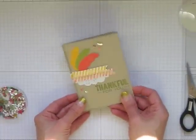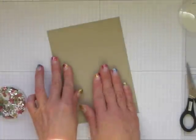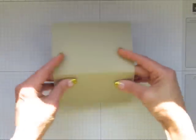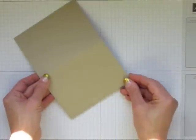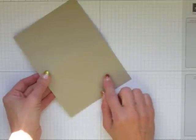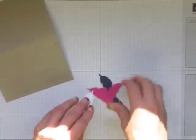So, fun idea. Another card idea, using the same card base, because I don't want you to have to buy everything. It's nice to have a few extra supplies on hand for these alternate projects, but if you just get a bunch of these note cards, you'll be able to make the 3 different cards. The one that I showed you in the first video, which was a turkey card, the feather card that I just showed right now, and this card that I'm going to demonstrate for you.